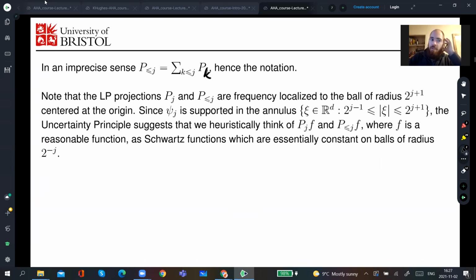And that means that you can think of your new function P_j of f or P less than or equal to j of f as a function which is essentially constant on balls of radius the inverse of the scale, which is 2 to the minus j. Okay, so if j is very large, I'm picking up big frequencies. Big frequencies oscillate a lot, very rapidly, which means I'm only locally constant at a very small scale, because otherwise I'm oscillating too quickly. After a sufficient amount of time, I'm going to have moved significantly. Alternately though, if j is quite small, like minus 10 to the 10, that's a small number, then my function is actually very regular. It's varying very slowly and smoothly, and it looks basically the same in a very big window.